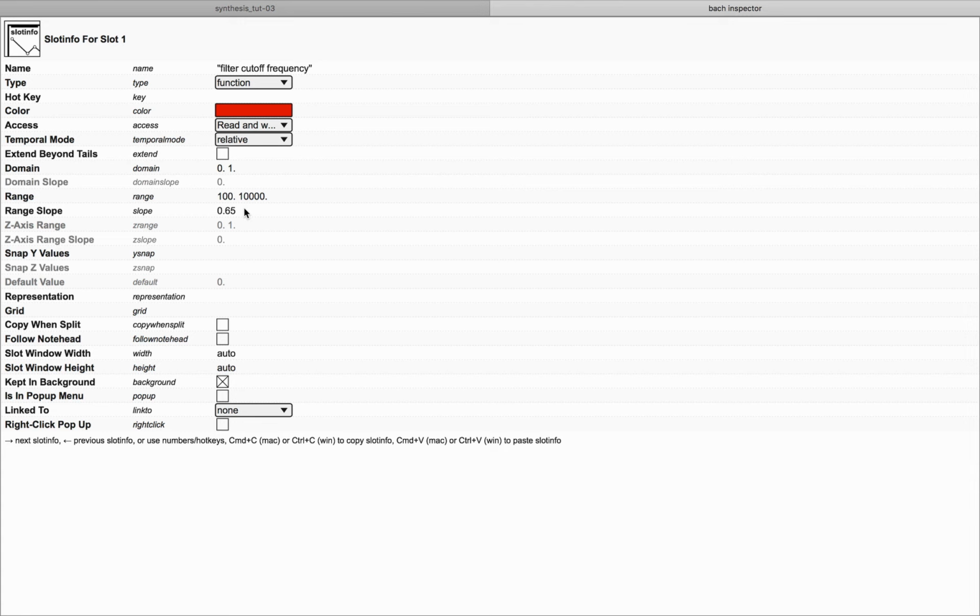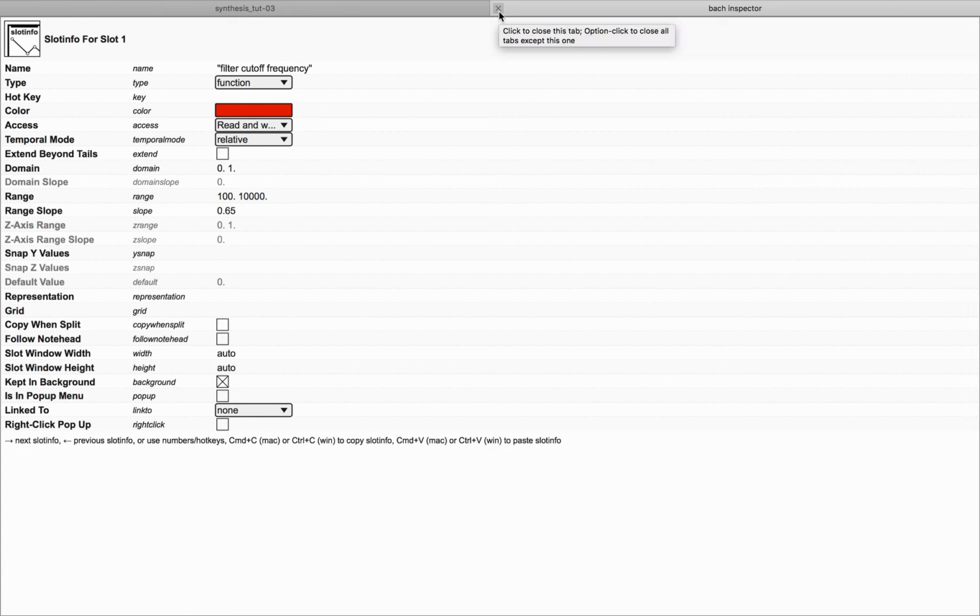As we will see in the different examples today, we will have different figures for the range slopes, which frankly I've found more by trial and error. What I can tell you is that when it comes to frequencies in this kind of context, I usually use 0.65. Okay, I leave all these unchanged, and then I click "keep in background."